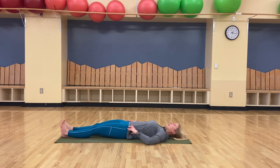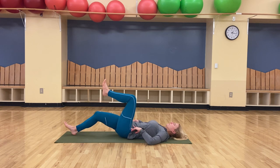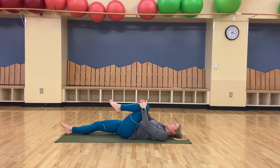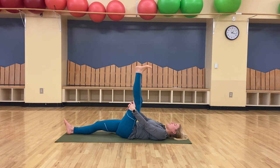Nice, and then other side, left knee draws in, hands over the shin, and roll your ankle around. Give yourself some love for your feet. Opposite direction. Good, and then extend your legs straight up into the air. Once again, grab that towel or sweatshirt if you need it.